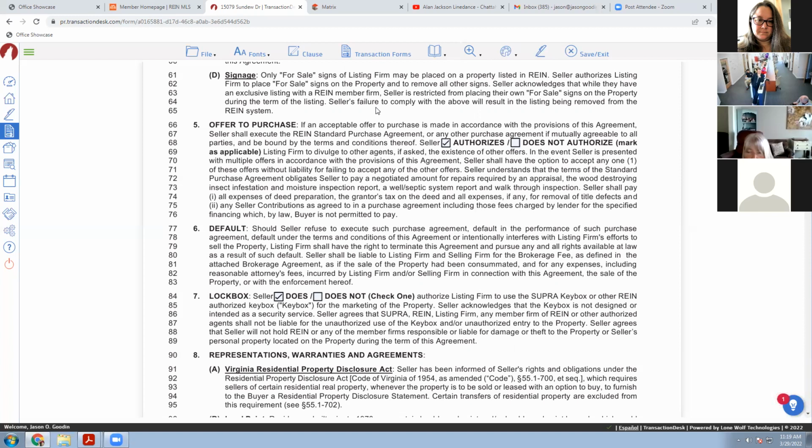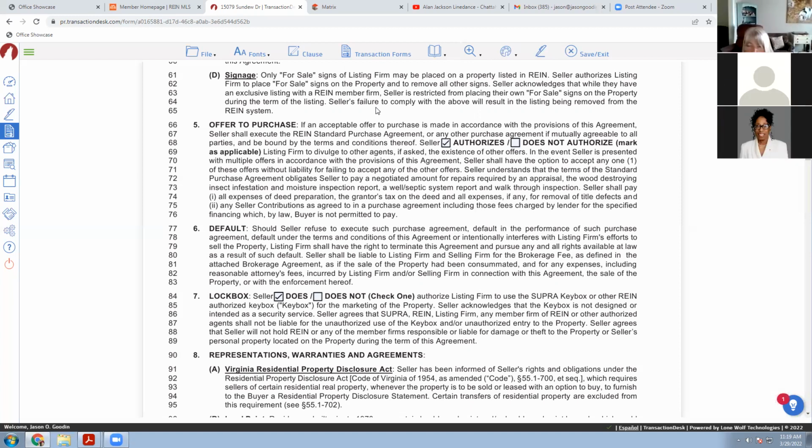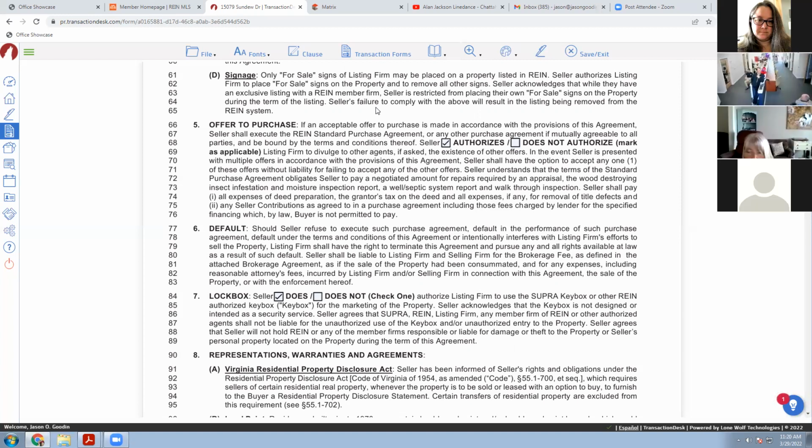It's just, what if we had listed the property and then she would never make it available for showing, right? Well, this paragraph gives us, the listing firm, the right to terminate this agreement and pursue any legal remedy or ramification given by the terms of this contract. Of course, see an attorney for more information.